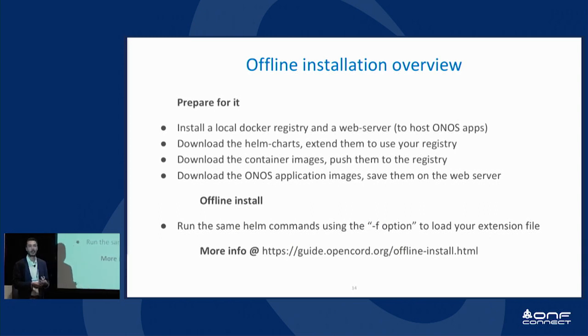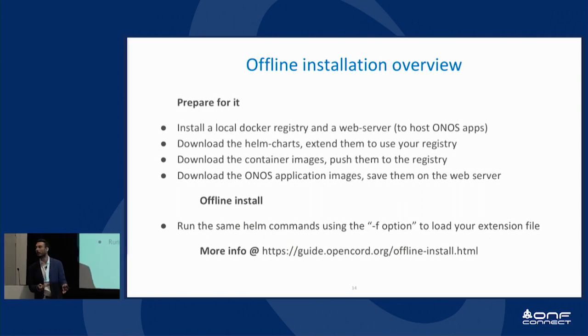As I said, I wanted to add a couple more slides because we have two new things. One already happened, which is this one, the offline installation. We knew that this was possible. This was actually one of the reasons why we migrated to the new build system. But now we also proved that this is possible, okay? If you go online on guide.opencord.org, you will find a section in the installation documentation which will guide you through all the procedure.